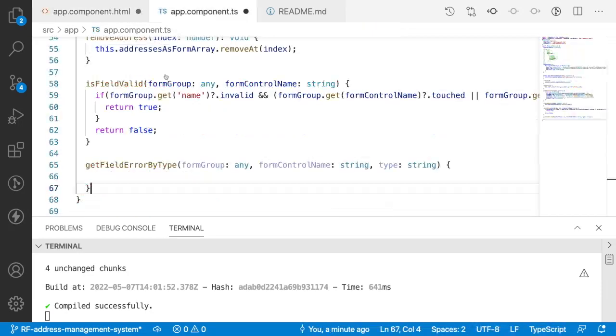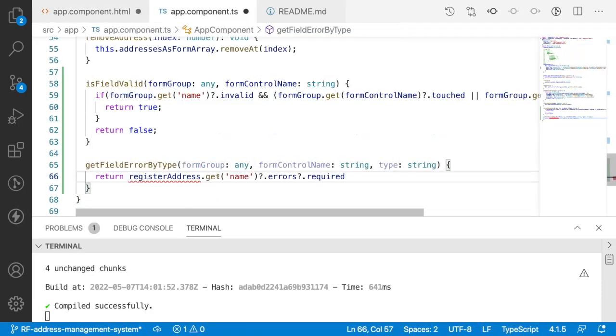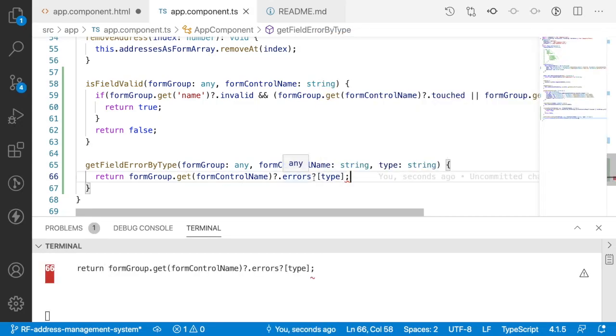Copy this and return this one. Instead of using a group, I can use formGroup. Instead of name, we can use something like a formControlName, and instead of required, I can use something like type. So now this will be returning that particular type exists or not. Let me give like this.